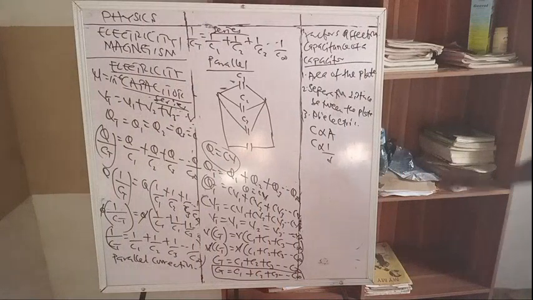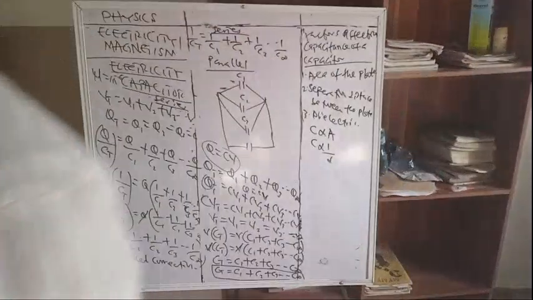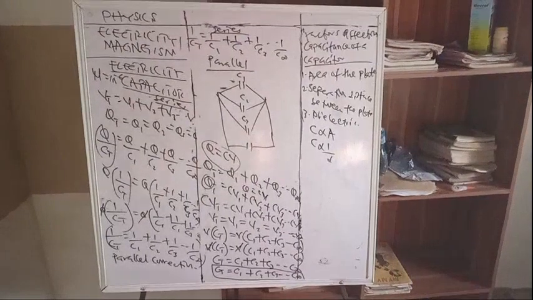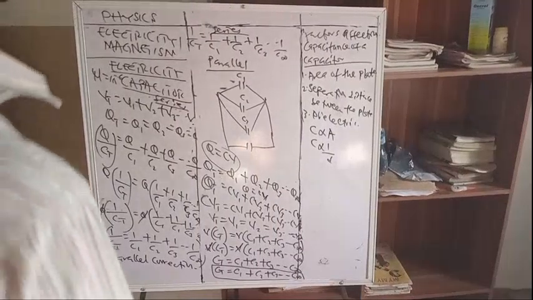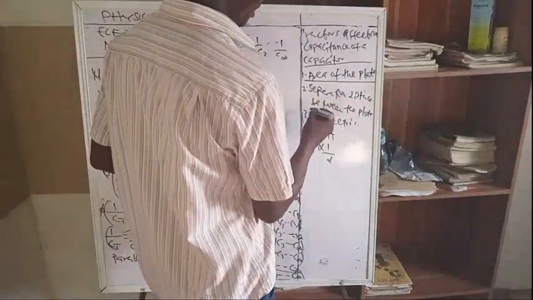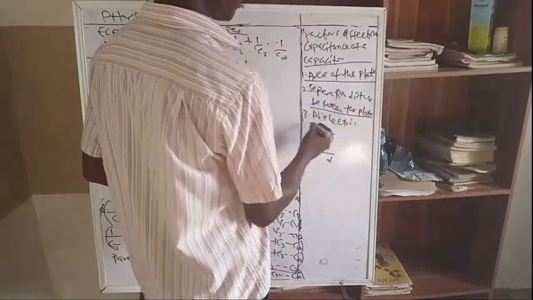So before we move to the different shapes of capacitance, or the determination of capacitance for different shapes, there's something I'd like to talk about. Thereafter, I'll show us how to find the capacitance of a different shape. Once we have seen all of that, there's something I want to show us. I said that these are the factors that affect the capacitance of the capacitor: area of the plate, the separation distance between the plates, and the dielectric.